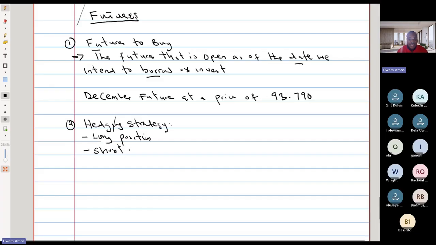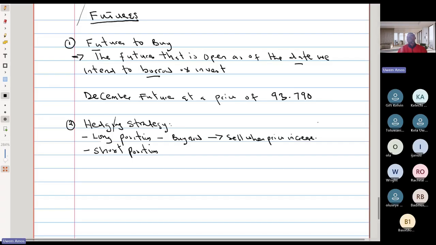So second is a short position. Those are the two strategies in the market. So which one are we going to take? Now take note about two things about this strategy. When we say a long position, we're basically saying a market strategy where you buy now and then sell when price increases.